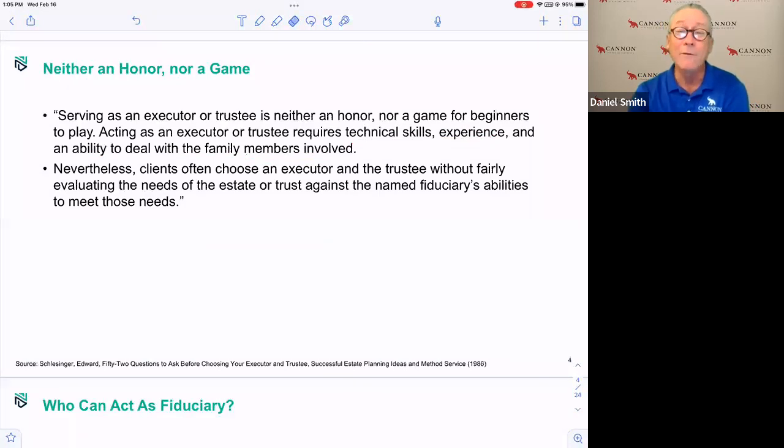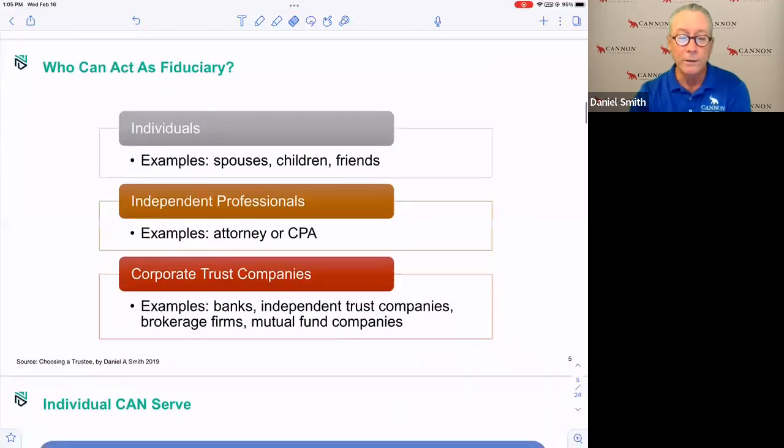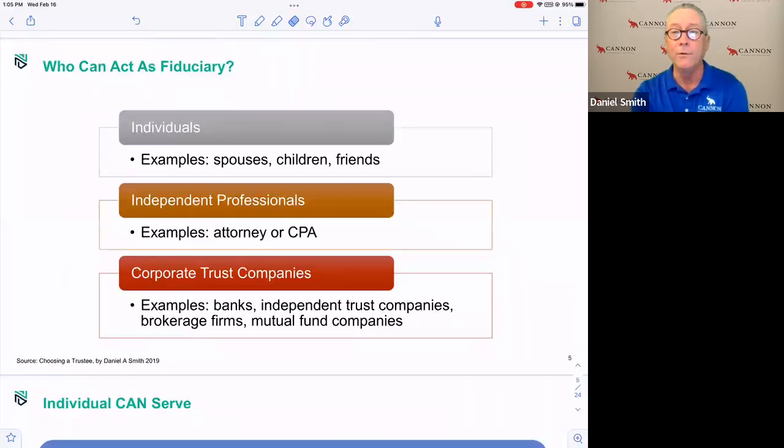So it is important to have the conversation and make sure that people are thinking about and have a framework for looking at why we name whoever we would name as a trustee. Keep in mind that being a trustee or executor, I'll use trustee as our primary driver in here because trusts are sort of the estate planning tool of choice, especially for the wealthier clients that people deal with, but the same concepts act in any fiduciary capacity that somebody might have.